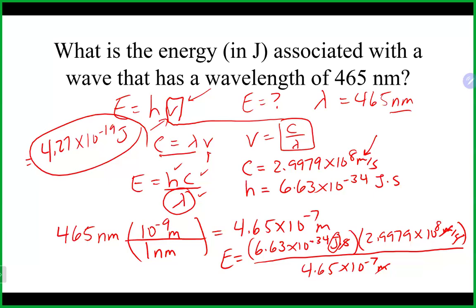So again, very common conversion there, using the energy with the wavelength, because a lot of times you are given the wavelength rather than the frequency. As I said before, you could, in this case, use c is equal to the wavelength times the frequency to get the frequency, and then just plug it into E equals h times the frequency. Get the same answer, obviously, in that case, if you want to do it that way. Any questions on that there? All right, we're going to move on right now.